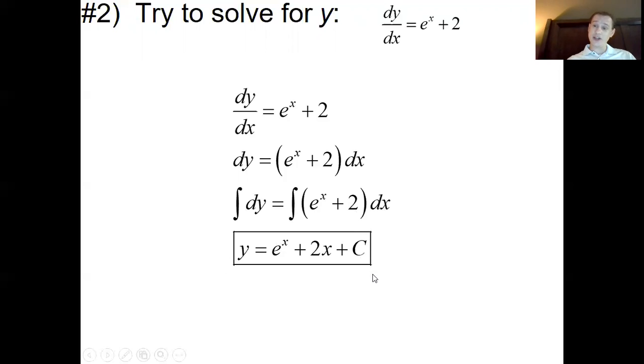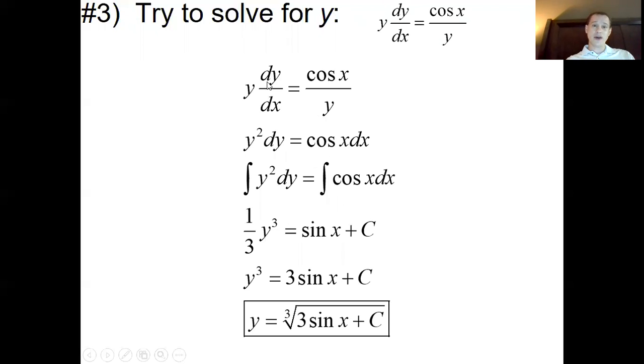But sometimes they'll tell you something about the function. The function at 0 has to be this, or the function's derivative at 5 has to be this. They'll tell you something called a boundary condition. So you can plug things in and figure out what c is. You've done those before too with projectile motion problems: you start with acceleration, you go up a level, they tell you something about the starting velocity, you can plug it in, figure out what the constant is, and go back up the chain from there. It's no different here. So today is going to be pretty straightforward, and I think the lesson and the homework are going to be pretty easy.